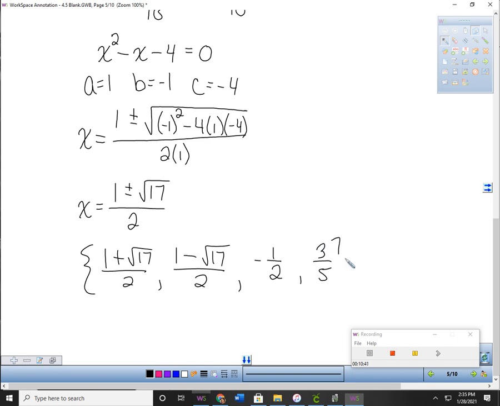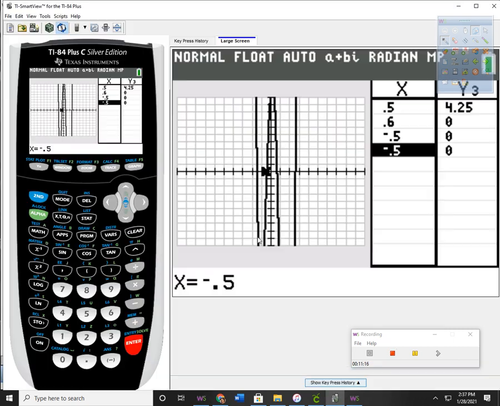Notice that's 4 answers. So all of these answers are real. How many of these 4 are rational answers? 2. Yes, these 2 are rational. How many of them are irrational? 2, because I've got those roots in there. But all of them are real because I don't have any i's. If I had gotten an i, I would immediately know that's not correct, because I crossed the x-axis 4 times, meaning I have 4 real zeros.